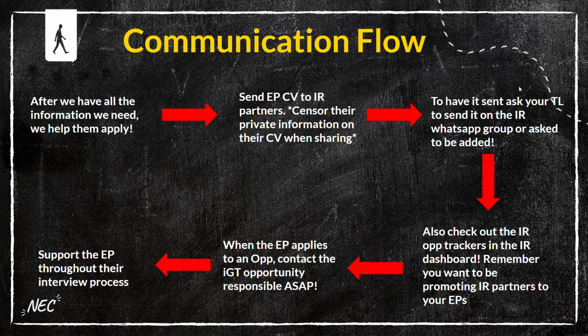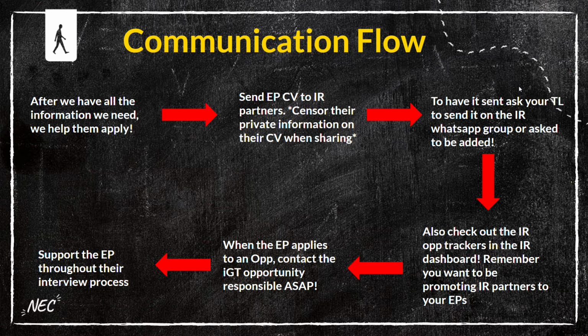But let's say we're not able to have them apply during the consultation because we're not able to find an opportunity, which we should try to. But if we can't, we send the EP's CV to our partners, and it's very important to censor their private information on their CV when sharing due to privacy laws. Or you have to at least ask their permission if you do want to send it.